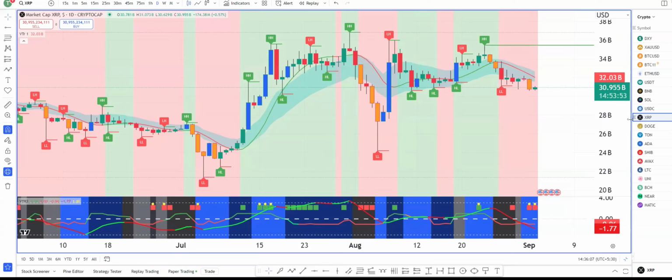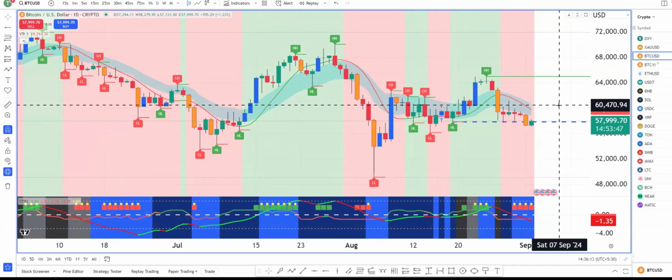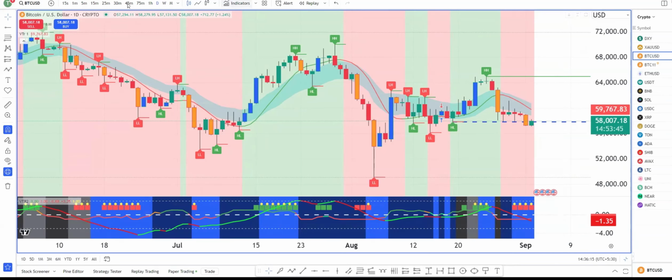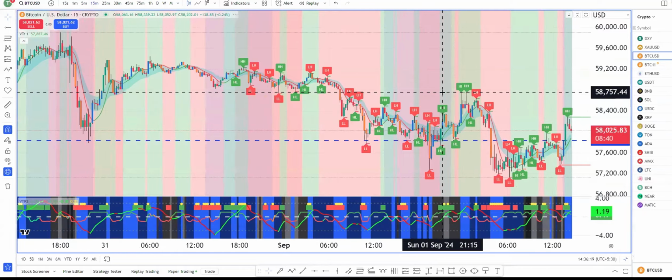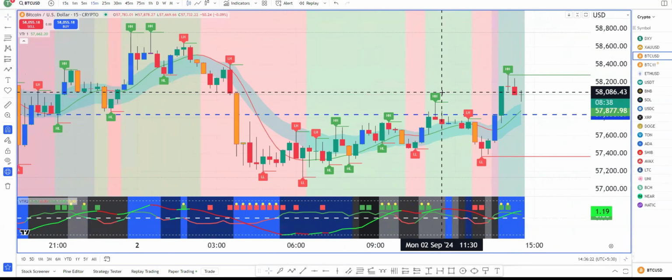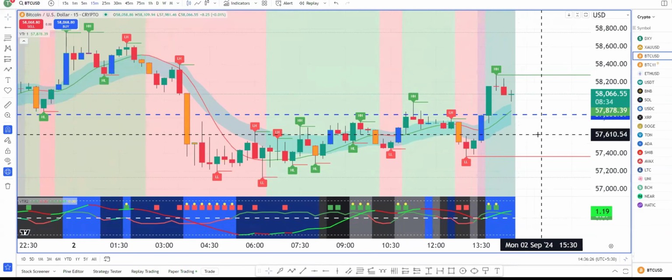Now, if we bring it down to a smaller time frame, for example BTC USD on a 15-minute chart, we see the momentum has started just now with the London exchange opening up. Then the next will be the New York session opening up. The New York session opens at 7 p.m. from our time, India time. You check it from your local time.